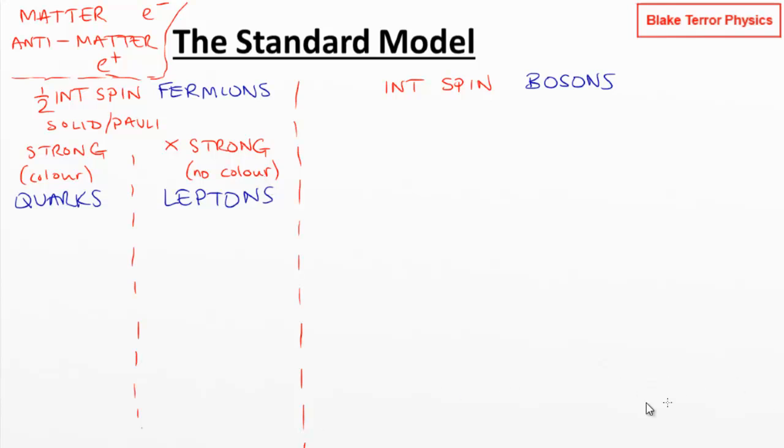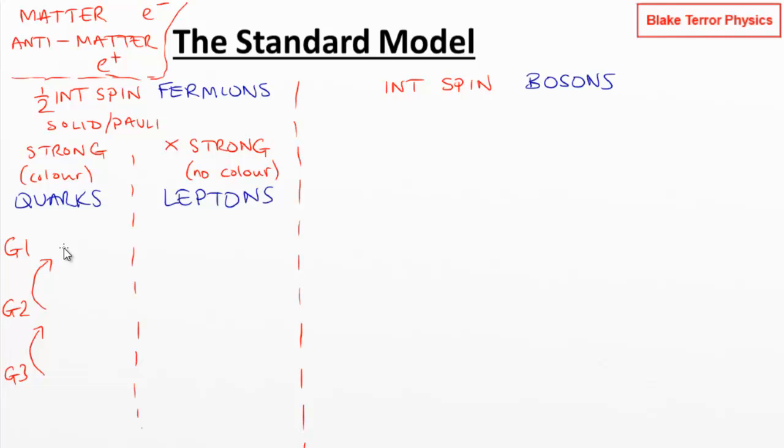And then we've got 3 generations of these, so it gets even more complicated. Generation 1, Generation 2, Generation 3, which are very similar to each other. The main difference, really, at least for us beginners here, is mass. We've got heavy ones at the bottom, lighter ones at the top, and the heavy ones decay to the lighter ones. So they're unstable at the bottom and they're more stable at the top. So you don't get Generation 2 and Generation 3 fermions just existing around in the world every day. These are things that we're creating in the lab in places like CERN.